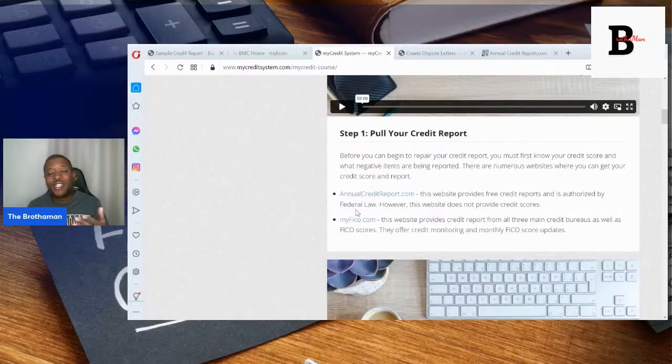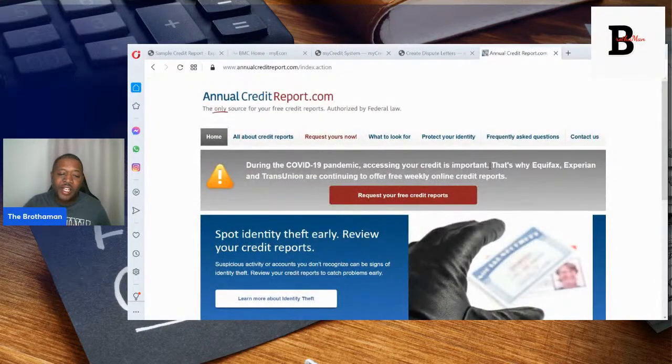Well, because in addition to the reports, you get all of your FICO scores included with your reports. And it's a comprehensive breakdown of your FICO score. So if you want to really get down to the nitty gritty of what your credit looks like, you use MyFICO. But both sites are good. And I'm going to show you an example of what annualcreditreport.com looks like.